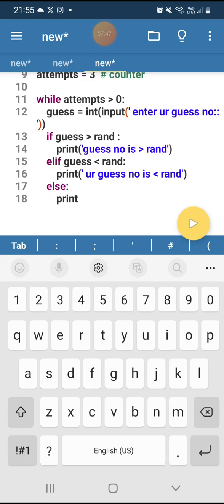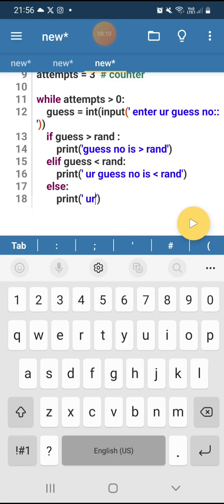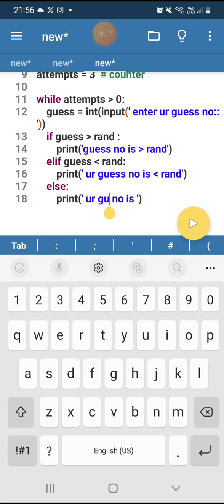If the first condition is not satisfied, the second elif condition is checked, and under that condition the print is taken. If neither the if nor the elif condition is satisfied, the else condition will be executed and the print will be taken here: your guess number is correct.